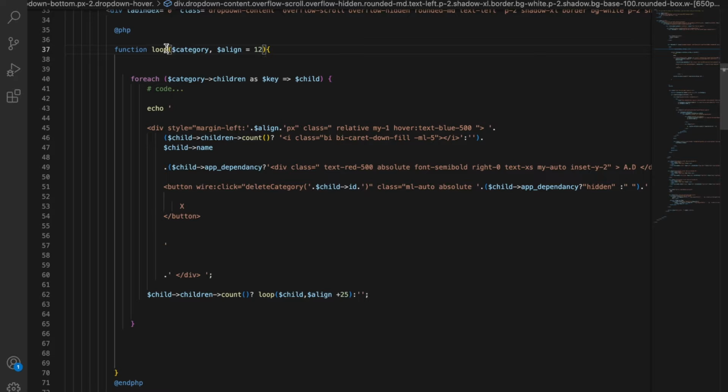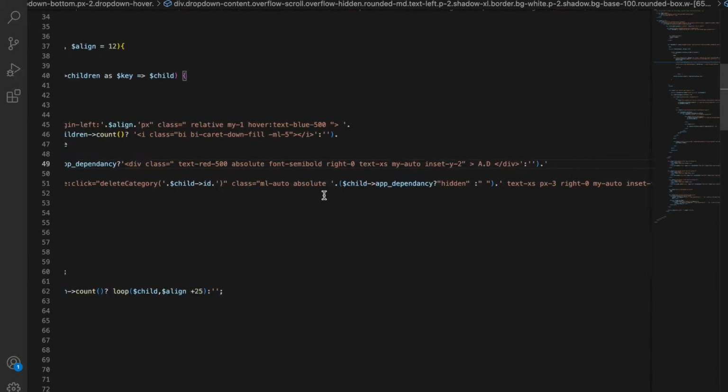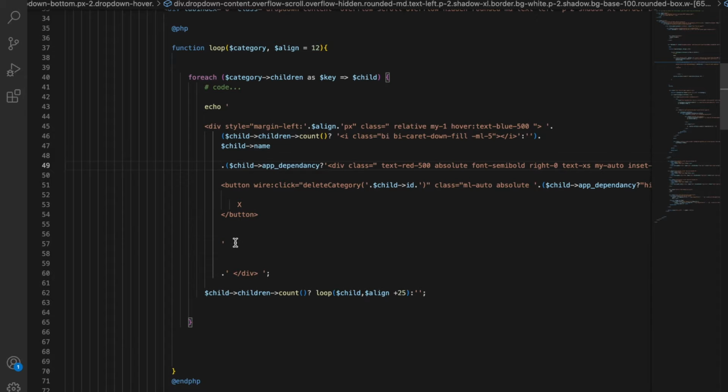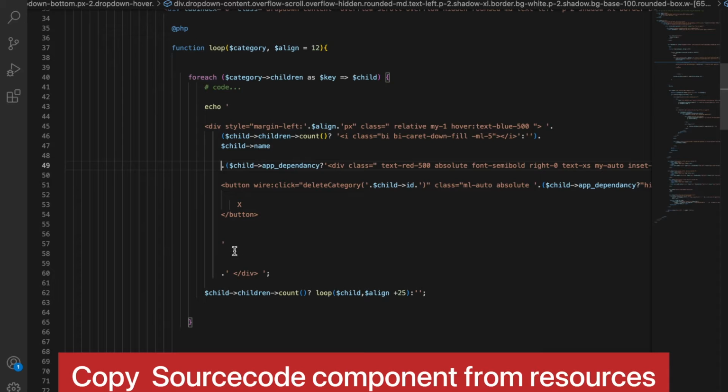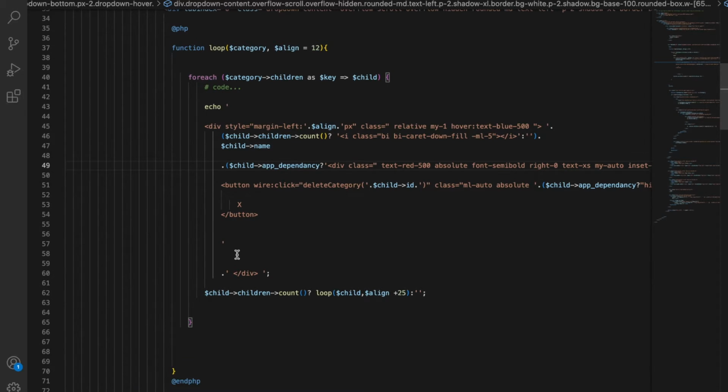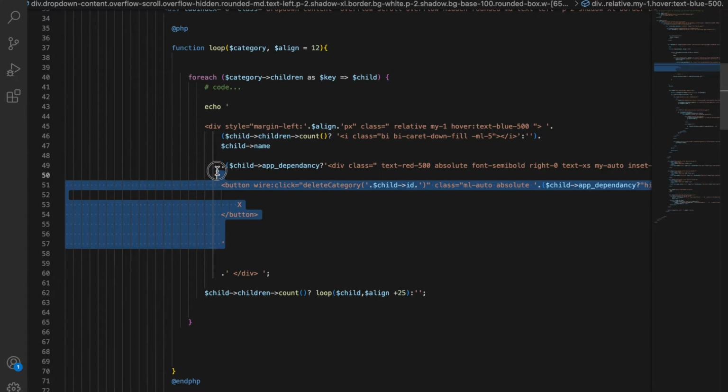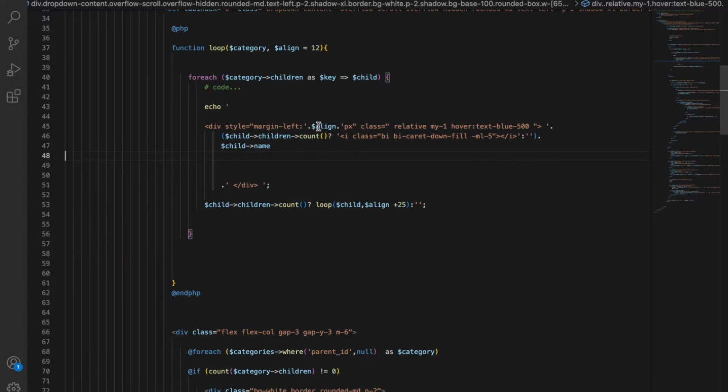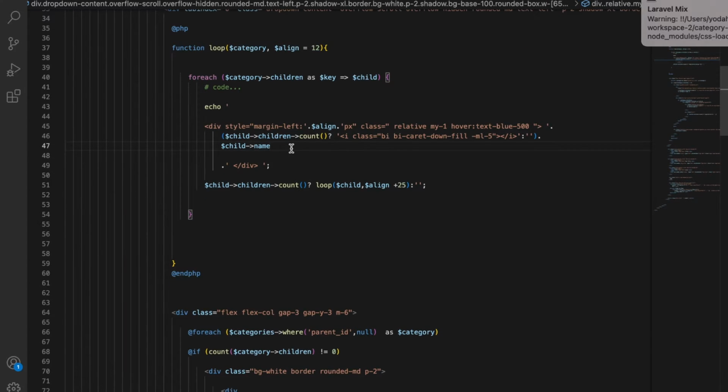In our function loop here, we have this app dependency stuff, which we don't need in this code. So we're just gonna copy this thing, and this might be a bit confusing because you might have an error. There are many dots and semicolons and quotation marks. So I will post this code too, like I said, in the resources. You can just copy and paste this part of the code or the whole code if you want. So in here, where there's button, just after this inverted comma, you can copy all of it until here in app dependency, including this dot and this comma, because we already have a dot here. So delete that.